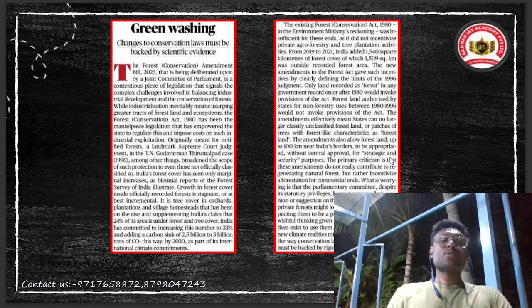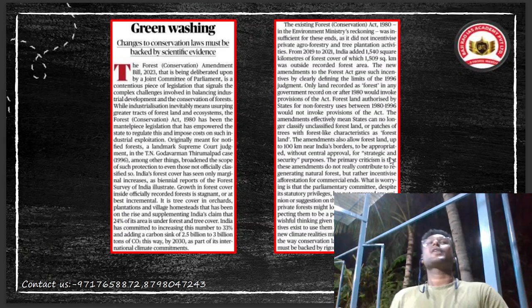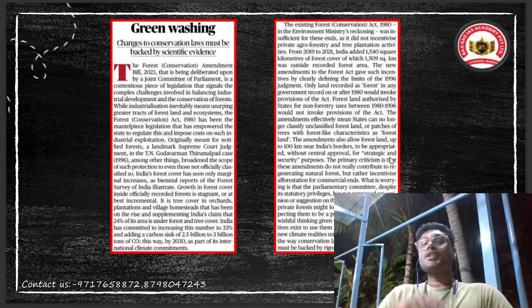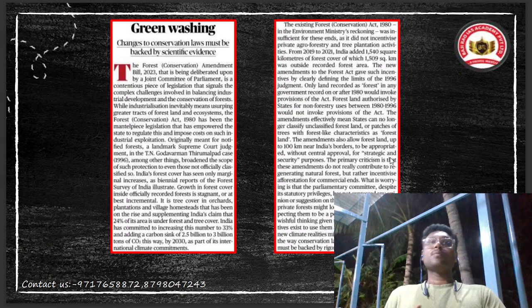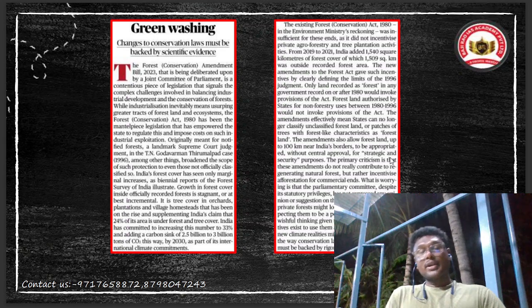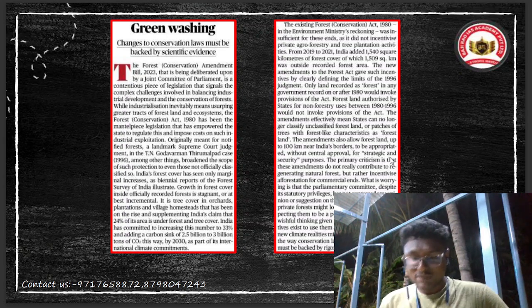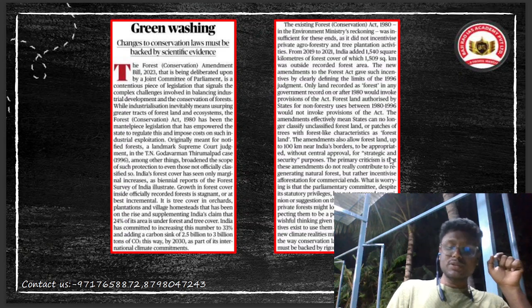Okay, guys, let's move into the second article, greenwashing. You all know, guys, our Parliament is trying to change the Forest Conservation Act 1980. They have changed certain provisions, and the Joint Parliamentary Committee has been formed to look into the issues. The Joint Parliamentary Committee has given the green signal for the changes. But there are certain provisions which seem to be greenwashing. First, let me introduce what greenwashing is.